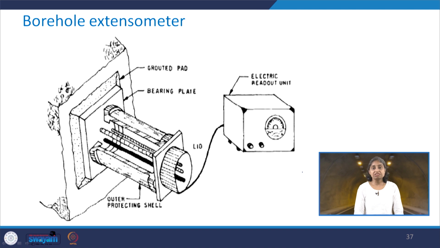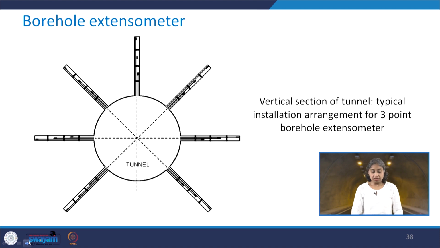Take a look, this is a pictorial view. You can see here the outer protecting shell, this is the grouted pad, and you can see that these are going inside the rock mass. Beforehand we have the length of these borehole extensometers. When these are inserted into the hole, they are anchored in the rock mass. We have a few other pictures like this one.